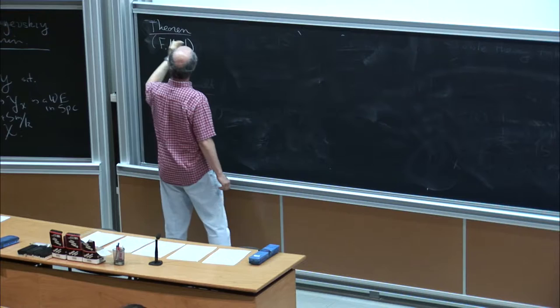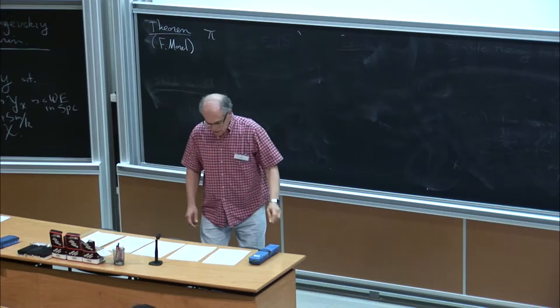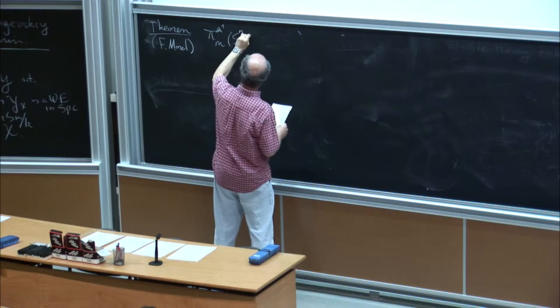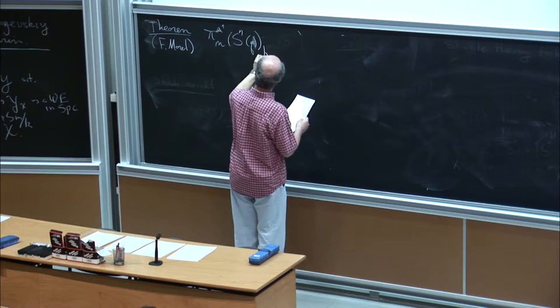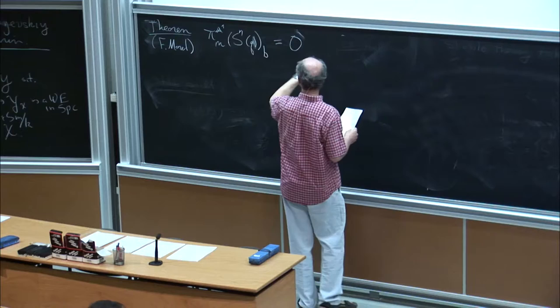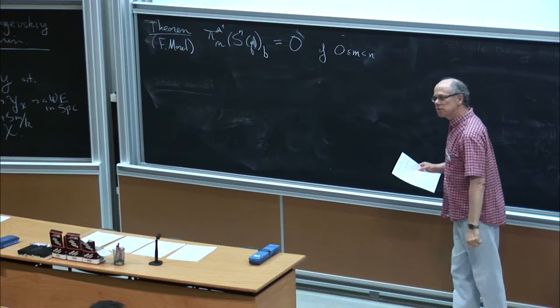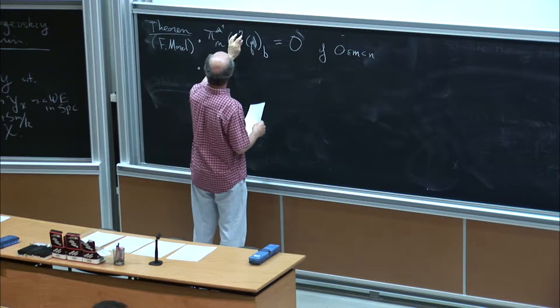So first of all, let's look at this, where the somewhat non-standard notation will be useful. So first of all, this is equal to 0. Remember, this is not a group, this is a sheaf. So this is a statement about sheaves. And this is if M is less than N, but just like in the topological case. So the first interesting case is when N is equal to M. And then you get something different.